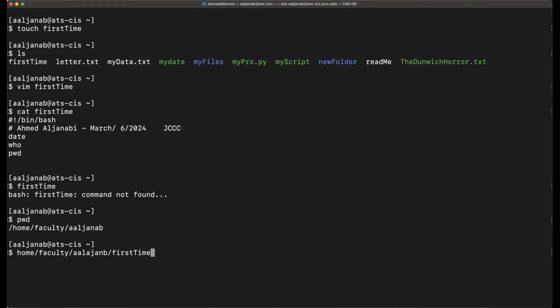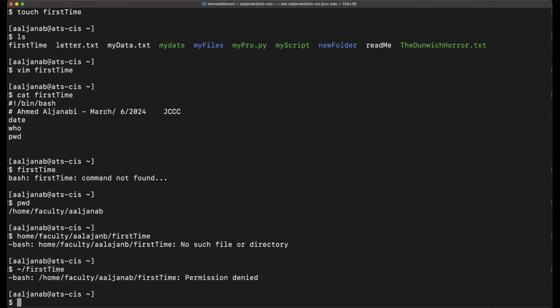I can guarantee you it's not going to work too. Okay, not recognized. And if I do this way, let me show you, there's another way to get the same results. First time, still not going to work. And I want you to look how, oh, wait a minute, this is more efficient. I think I missed typing the / here.